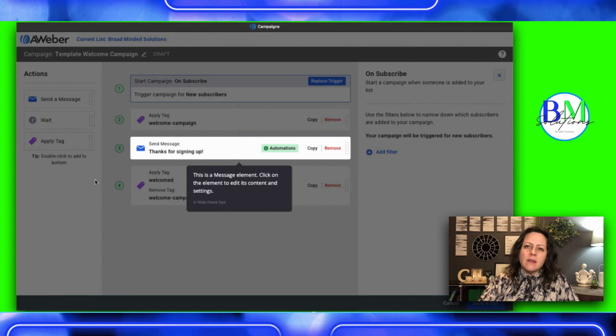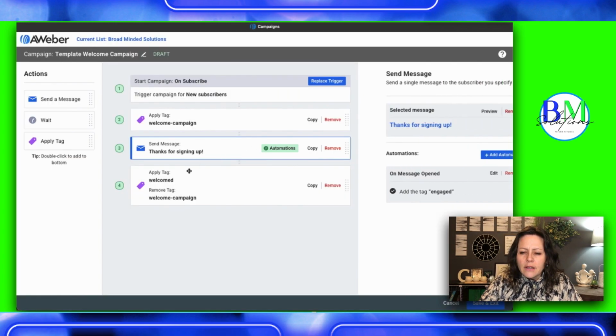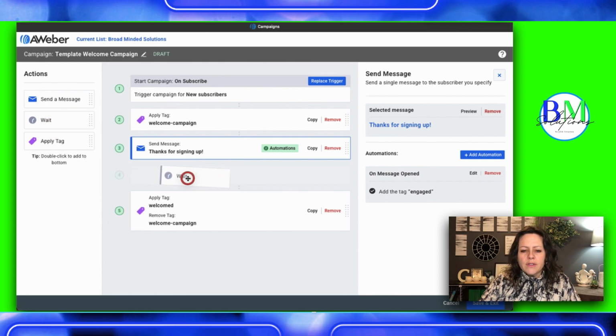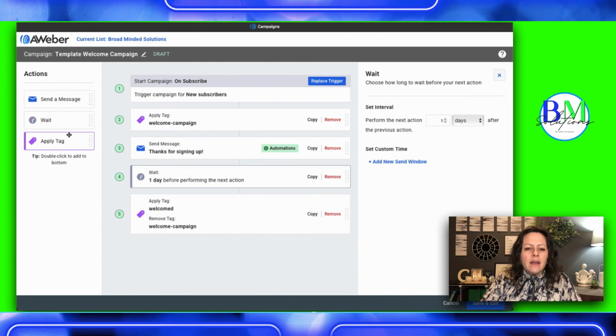Now here we have these waits. So in between, say we had 2 or 3 email messages done, these are drag and drop as well, okay? And we can come over here and just click the drag and drop, okay? And that's good. And we can add in some wait periods. So thank you for signing up. We have this, and we can then add another message in here. So what we're doing here is building in the opportunity for more emails to be sent, okay?